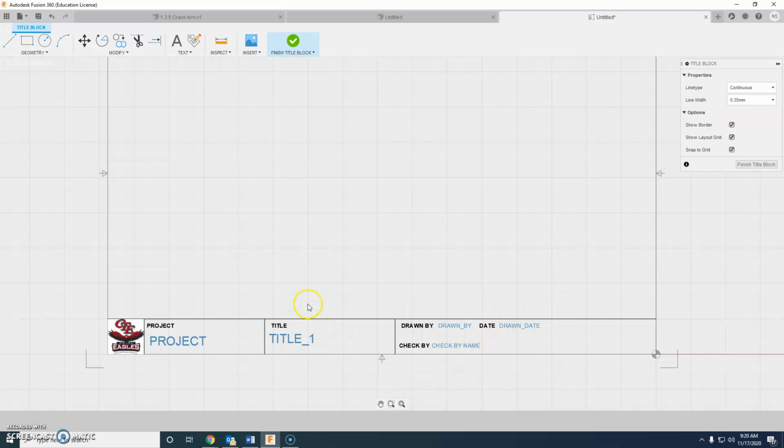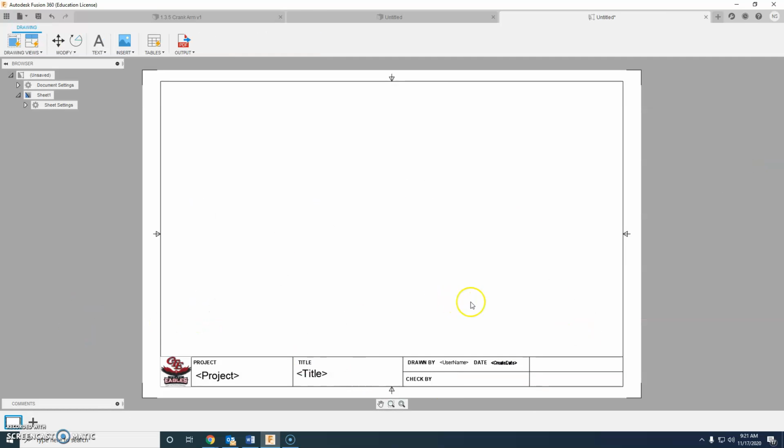Once you add the other things, I'm going to make sure I draw some lines to break this up. So I'm going to draw a line down the middle here and a line right after. I need to insert the checked date as well. Some other things I need to add over on this side are the scale, the sheet number, and the sheet size. So I'm going to continue to do that the exact same way by adding text and adding attributes. When you are finished and this is all set up, you can go ahead and hit finished, and now you will notice your title block.